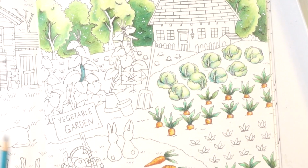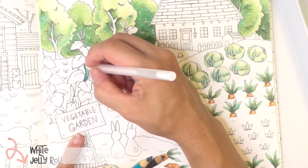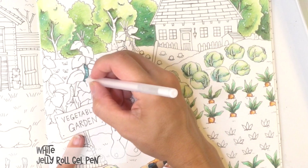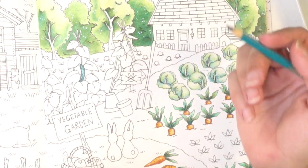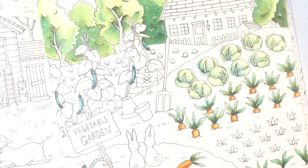And then I also want to take my white gel pen and add a little bit of reflection lines. That works. Just a little bit of interest. And again, we'll do the same on all of the ones here and the ones in the basket. I'm not going to forget this time. All right, I think we're good with the cucumbers.